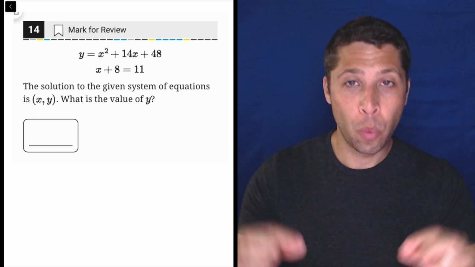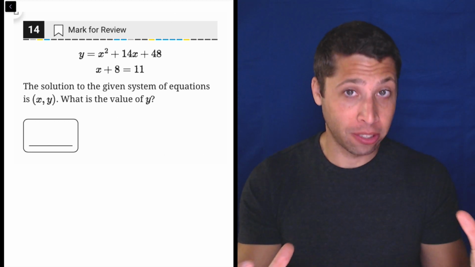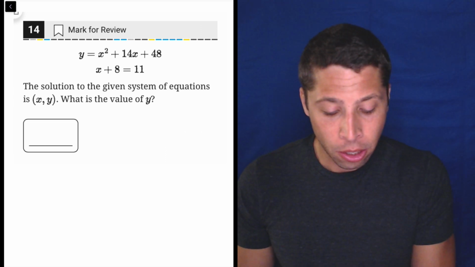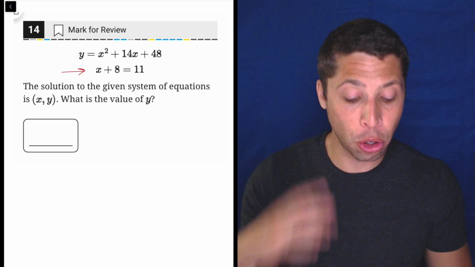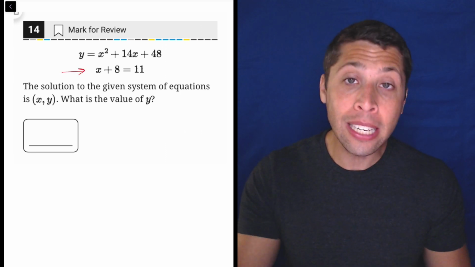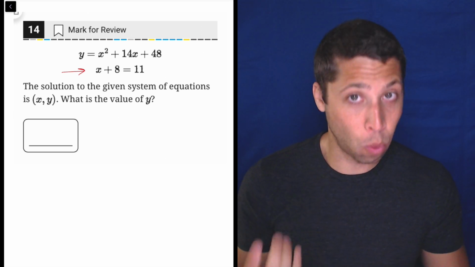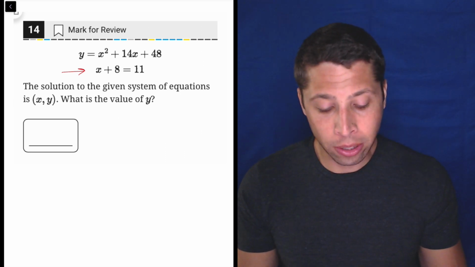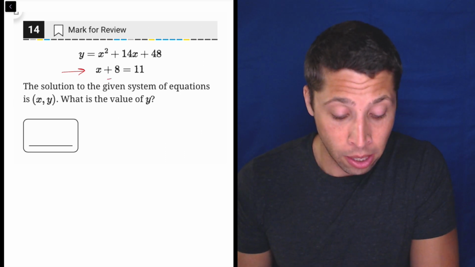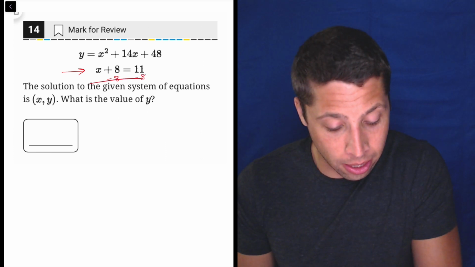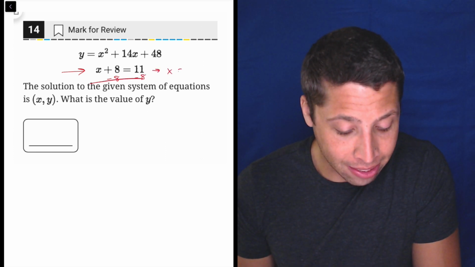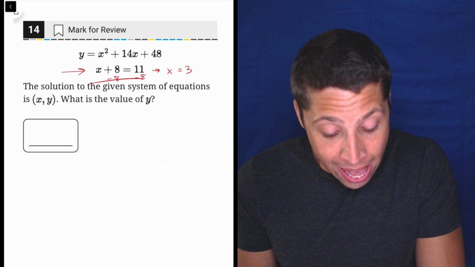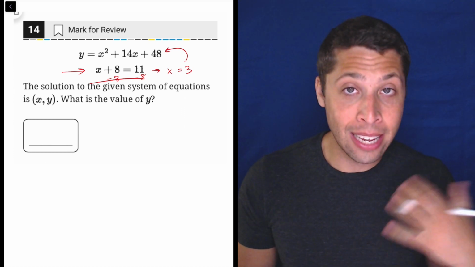Normally we have a system, we have an x and a y in both equations. If one equation only has one variable, then that's usually very easy for us to solve. So I'm specifically looking at the second equation here, which only has an x. It's very easy for me to solve that and get an x coordinate for this system, and then I can use that to get my y. So let's just do it. What we need to do is just get x alone. So subtracting 8 from both sides, kind of running out of space here, would give me x equals 3. And now I can just take that and substitute it for all the x's in the top equation.